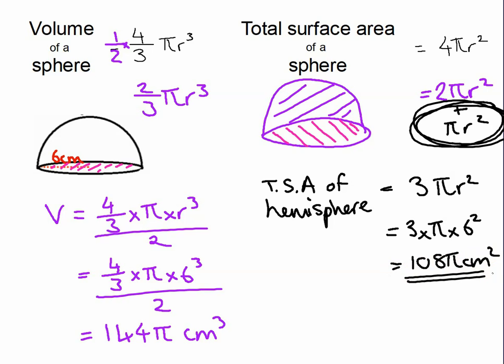Okay, so I've done both of those in terms of pi, that's the most exact answer. Some of them we've rounded to 1 or 2 dp. You've just got to really react to what they ask you in the question. Right, hope that all makes sense. Good luck and enjoy.